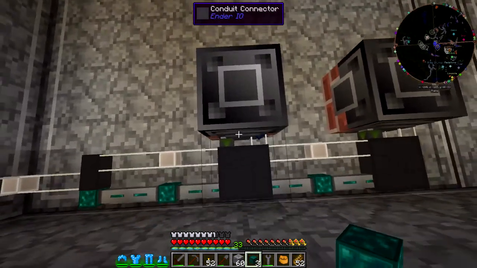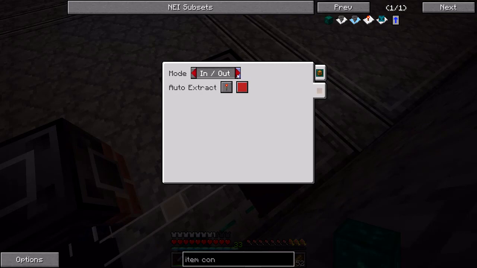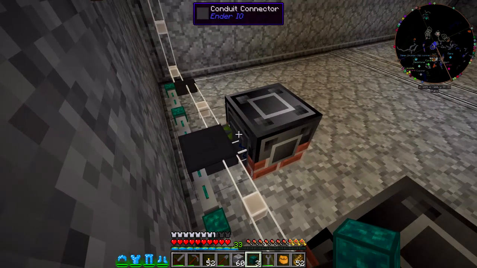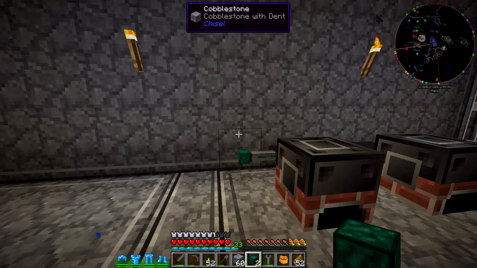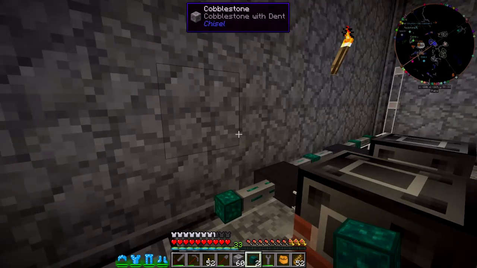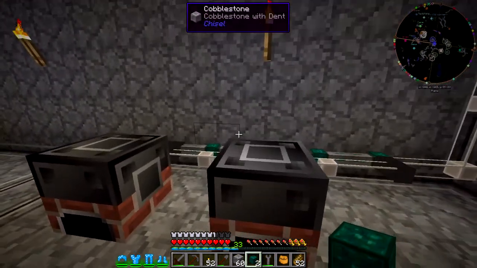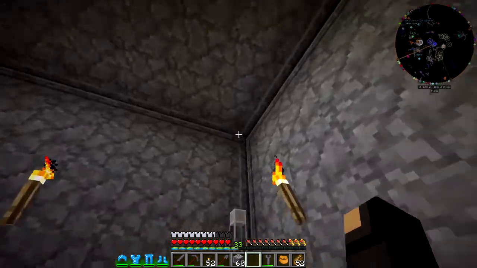Okay, so we want to extract steam always. And items we want to insert, this is going to be for coal. Okay, and probably need 1 more for the coal barrel. I guess I'll put it there. Well, I could probably just use a chest, but we'll have to see how that works out.